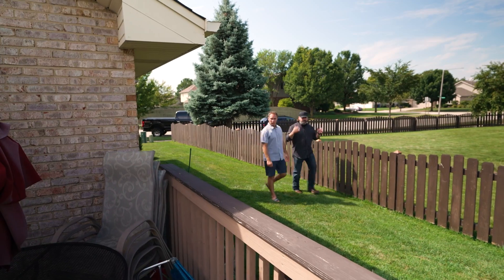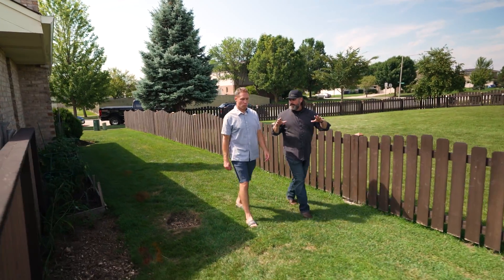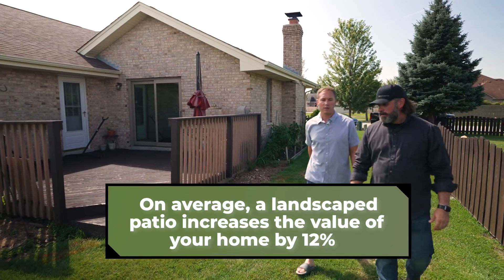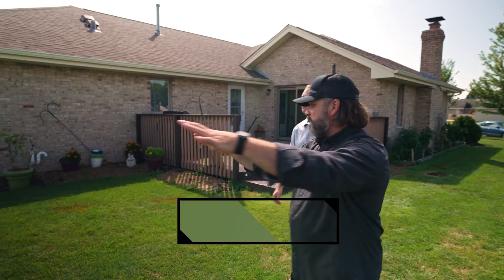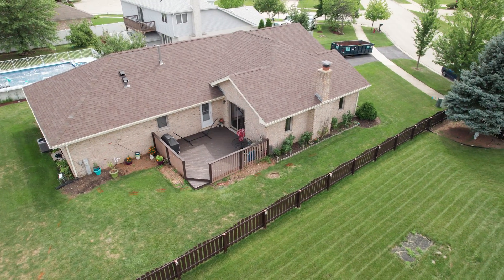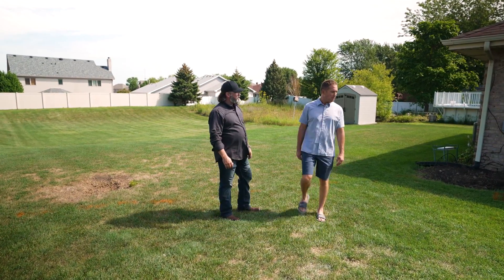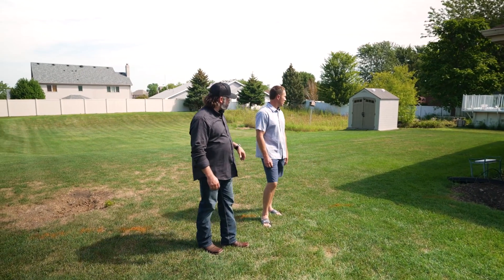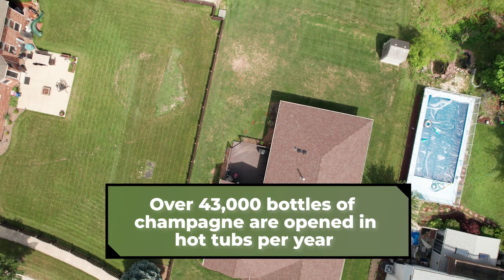So Dylan, tell us about your project — you're going to completely renovate this backyard, is that right? Yeah, we're going to take out the deck, put a fireplace in, and put some pavers down. So the paving material is going to sweep out this way and create a big space. Right now you've got a small deck and you're going to make it bigger — about 600 square feet. And you're putting a hot tub back here? Yeah, we want to have some kind of entertainment year-round, so we thought that would be a great option.